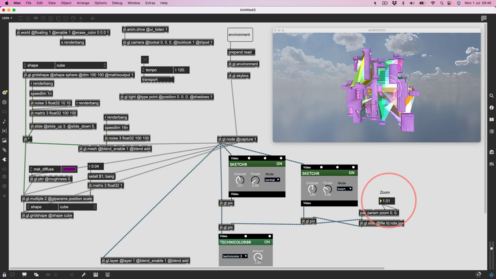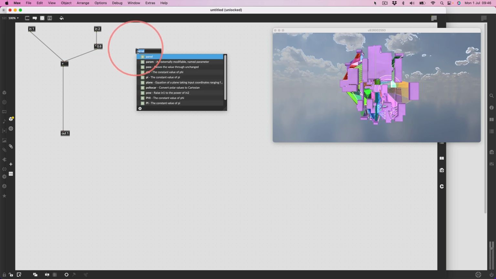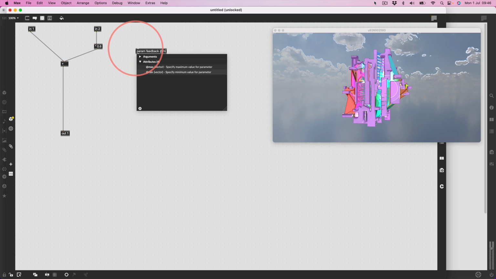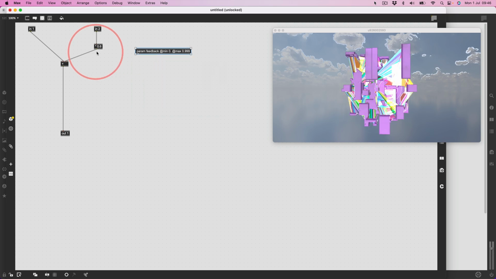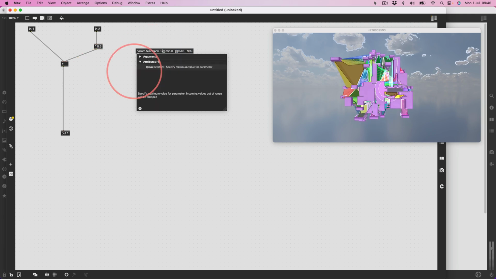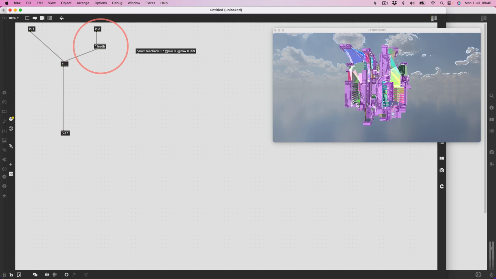Let's say 1.01, and we could maybe make a param here for the feedback. Let's say param feedback, at min 0, at max 0.999 or something like that. Let's give it a default value, say 0.7 maybe. And then here we can say multiply by feedback.